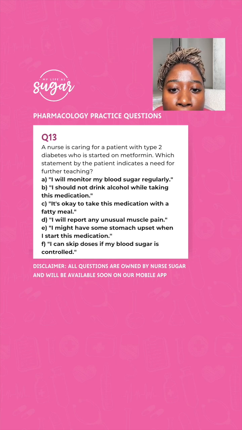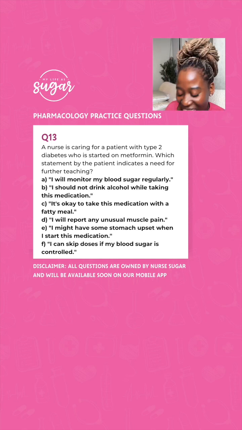Which statement by the patient indicates a need for further teaching? A, I will monitor my blood sugar regularly. B, I should not drink alcohol while taking this medication. C, it's okay to take this medication with a fatty food. D, I will report any unusual muscle pain. E, I might have some stomach upset when I start this medication. F, I can skip the dose if my blood sugar is controlled.